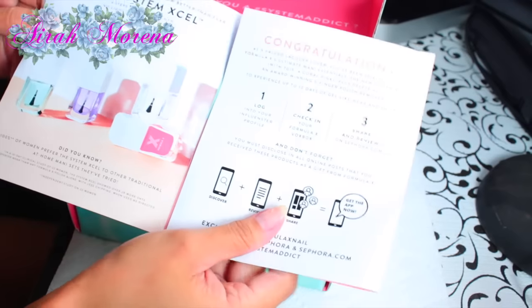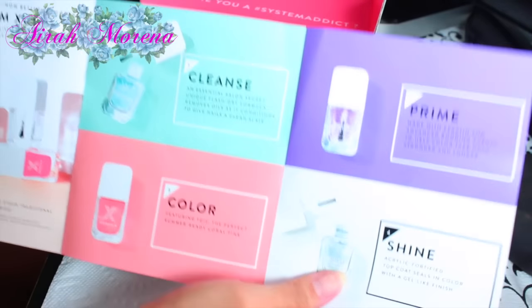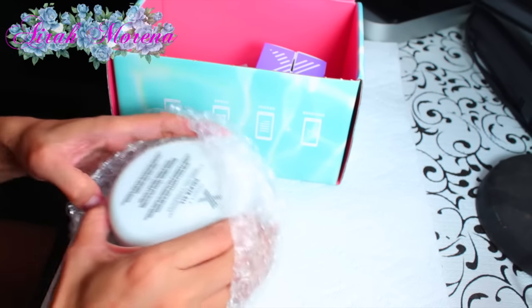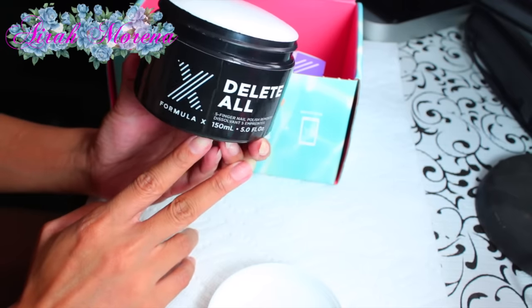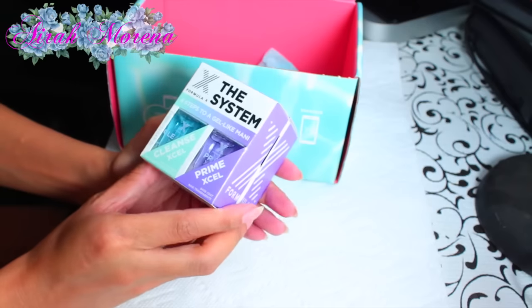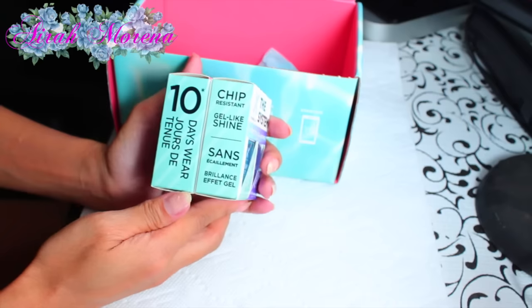Okay, so here's what the box looks like. What's in the box is this small manual or guide and everything you need to know about the system. The biggest thing in this box is this Delete All Soap Polish Remover. Inside is a sponge and it features 5 holes for each of your fingers. It is 150 ml and retails for $15. Next is the system, which includes the cleaner, the base, the nail polish, and the gel-like top coat.